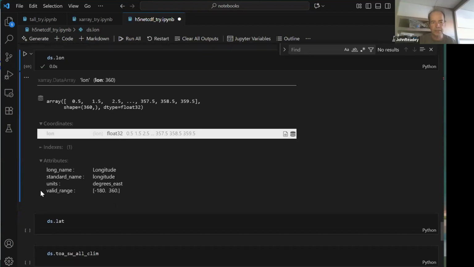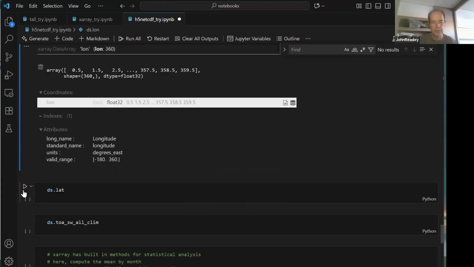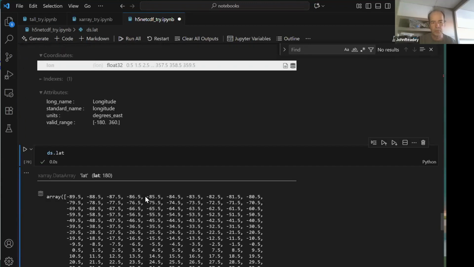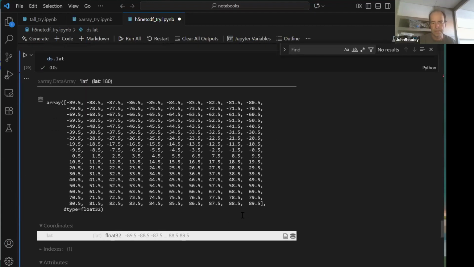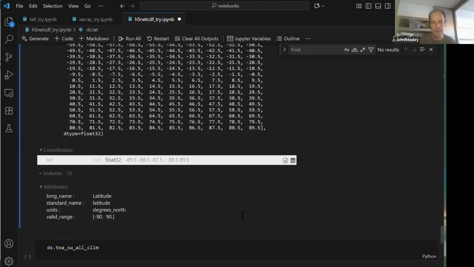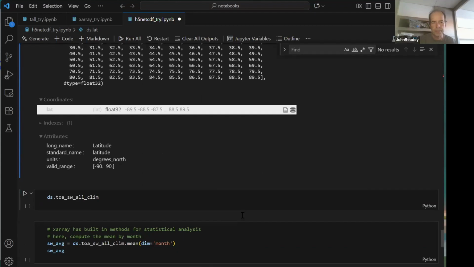And latitude will be minus 90 to plus 90. All right. And another cool thing. If I do ds.toa_sw_all_clim, I'm referencing that three-dimensional data set.